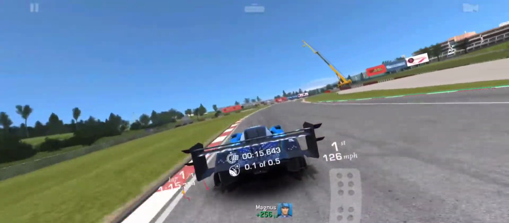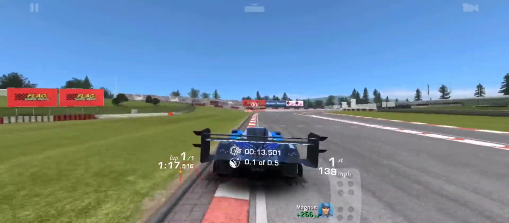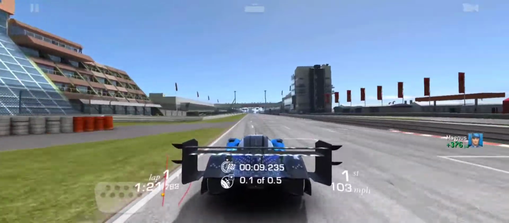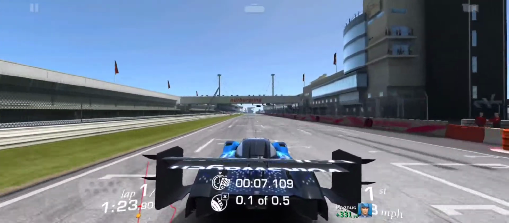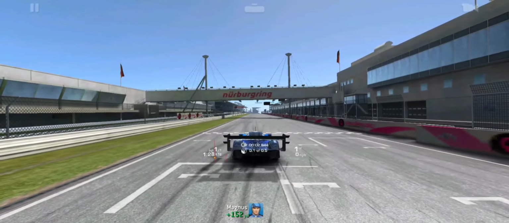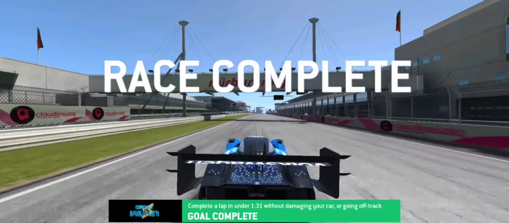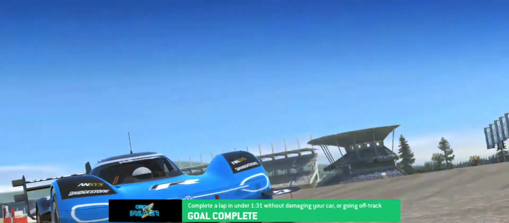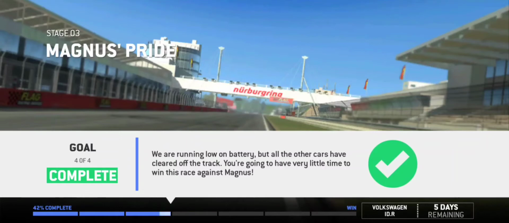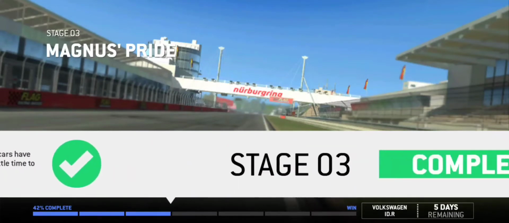Again, not off track there at all. And going around the last corner, full throttle, but then going slowly, giving up all of the space to Magnus. And got quite close, so I decided to finish it there. Got a little bit anxious. But yeah, that's that. And there we go.